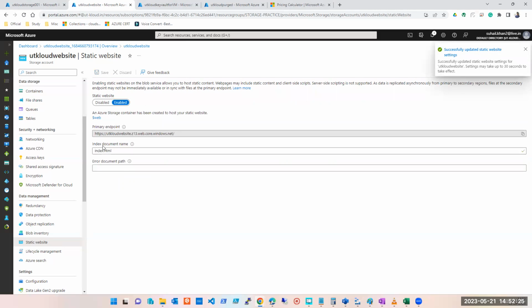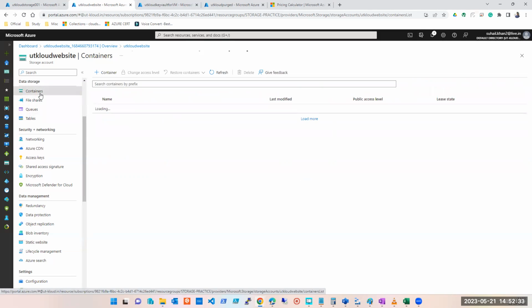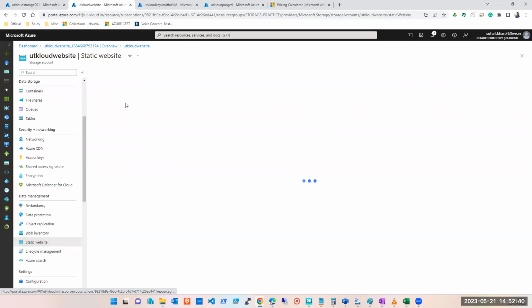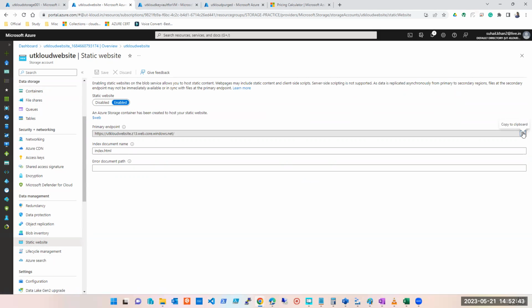The moment you save it, under containers, you will see a container called web. इस तरह का एक container दिखेगा आपको. Now if I go here, it is. This is the container I have got, and now my website is ready. This is the website link which I will be using to access my website. But do I have anything in that folder as of now? Even if I give you this link, guys, will you be able to see something? No, there's nothing in it. Okay, let me share this with you. Try it.